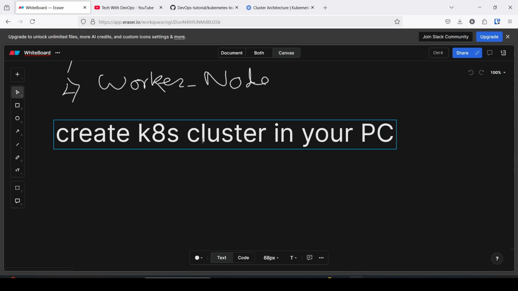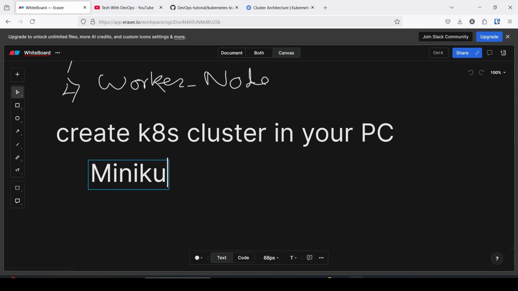But how many ways can you create it? One is you can create Minikube. You can install Minikube on your local PC, or KinD. KinD is Kubernetes in Docker.